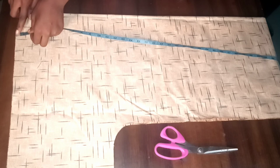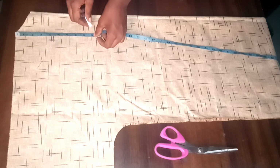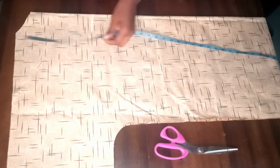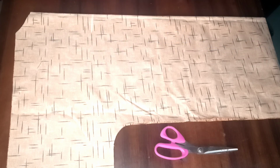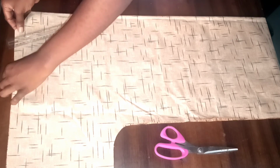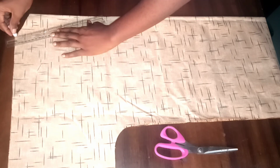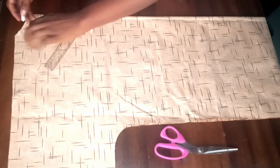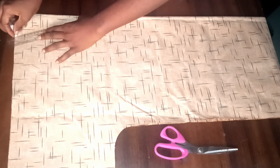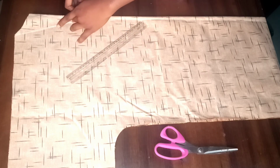So I folded it into two, and from the top I measured 9 inches, marked it, and drew a straight line to connect it, making it a V neckline. Now this is going to serve as our front neckline.